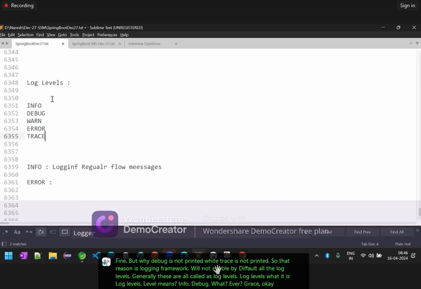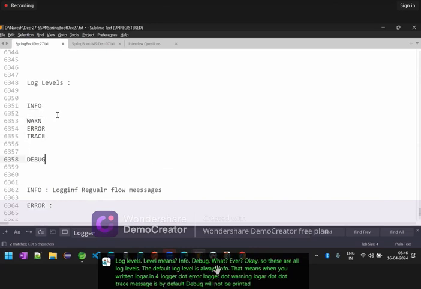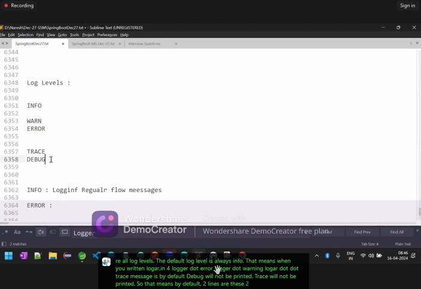So these are all log levels. The default log level is always info. That means when you write logger.info, logger.error, logger.warning, logger.debug, logger.trace messages, by default, debug will not be printed, trace will not be printed. So by default, these two messages will never be printed. But info, warning, error messages will always be printed.